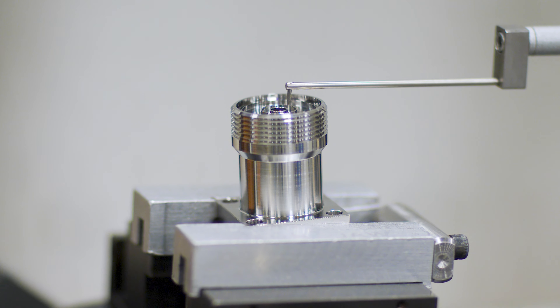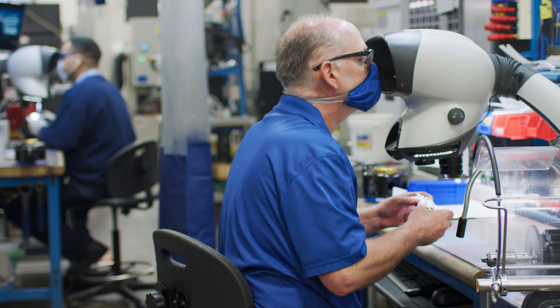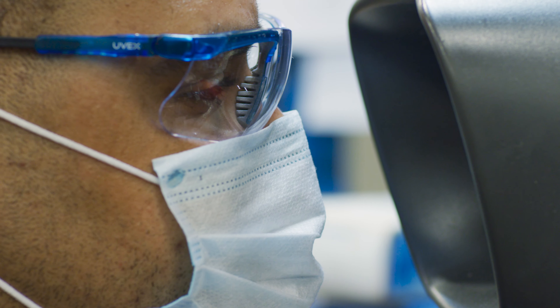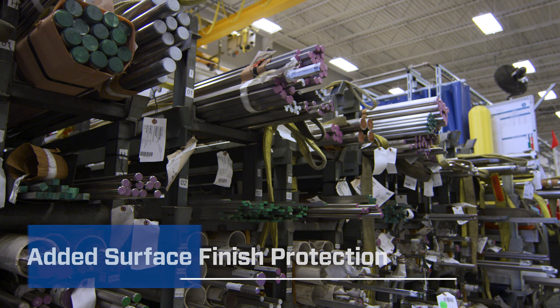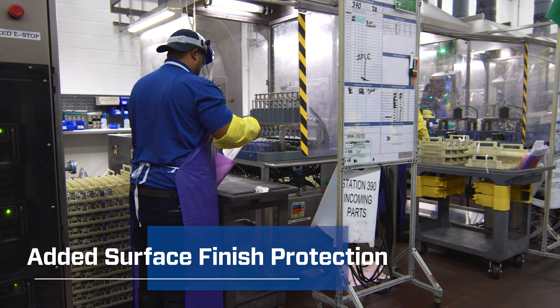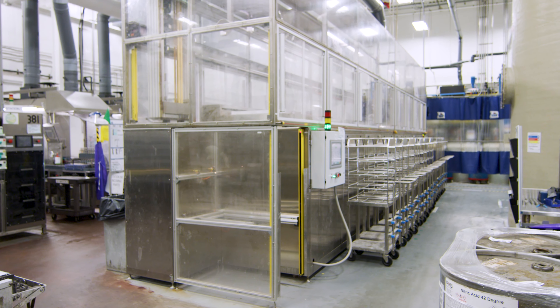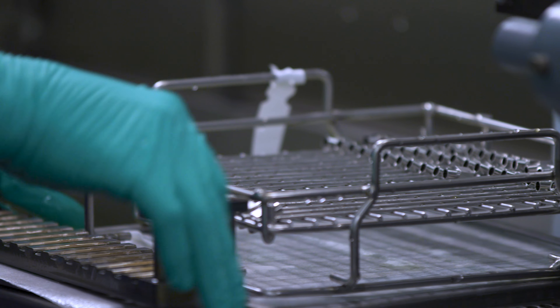The Highland Manufacturing Plant manufactures high-purity and ultra-high purity components for integration into larger products at our assembly sites, and finished products that ship directly to regional distribution. The facility has work cells dedicated to high-volume production of standard products in a variety of shapes and sizes, as well as more specialized components to address our customers' unique industry requirements.